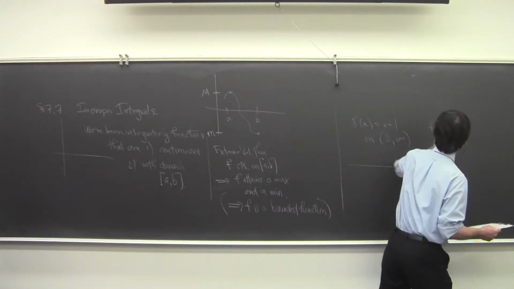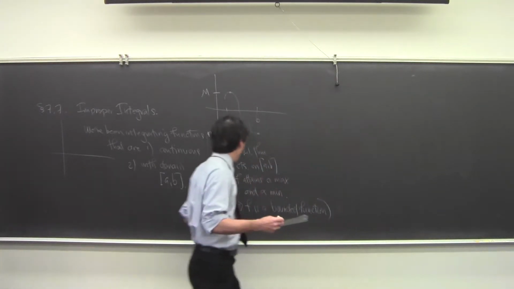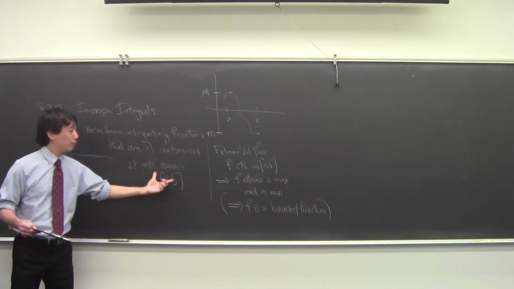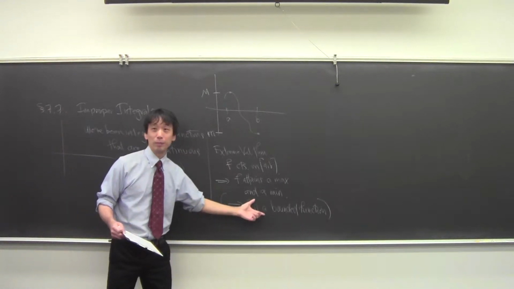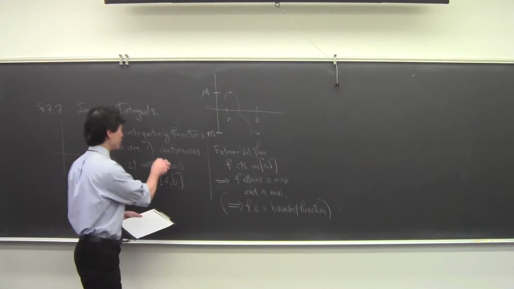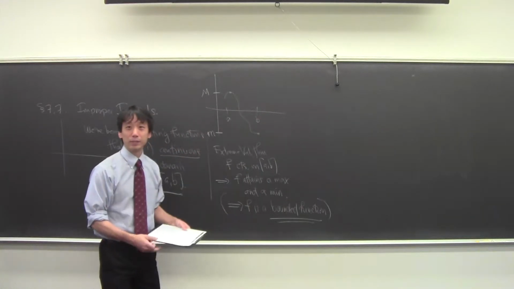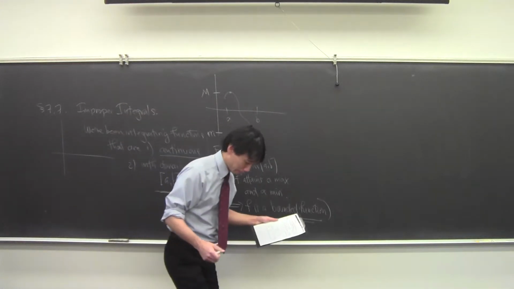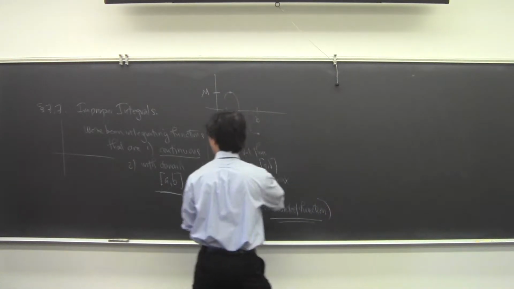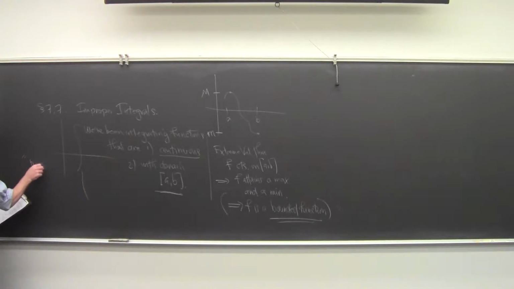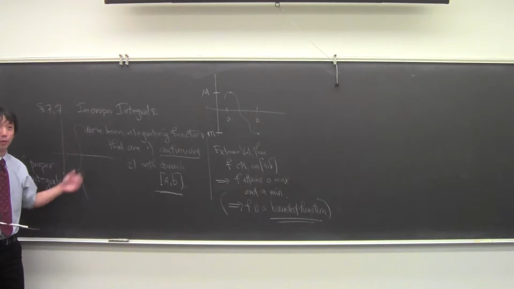Anyway, just to say that the integrals we've been dealing with have been of functions that are continuous on bounded sets, and the functions are bounded themselves. So they're continuous, they're on some bounded domain, and the values of the function are bounded. So it's some very simple kinds of functions. These we're going to call proper integrals. These are the proper integrals, and today we're going to leave the world of proper integrals.